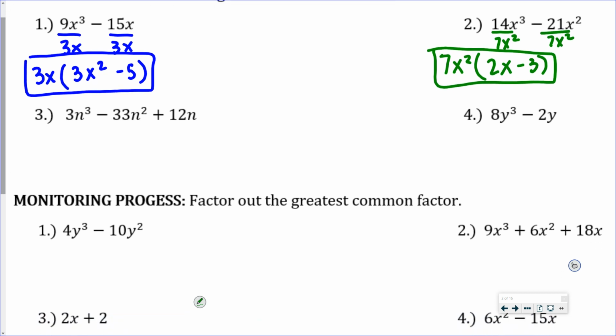All right, trinomial. Ooh, you have to find the GCF of 3 terms now. So looking at the numbers 3, 33, and 12, what's their GCF? 3. Okay, my variables here, I have n cubed, n squared, and 1n. So this one has a max of 1n, so I can only factor out 1n. 3n would be the GCF there. What's that? Oh, you want to read the answer? Okay, what'd you get? I got 3n in parentheses and 2 minus 11 and plus 4. Perfect.